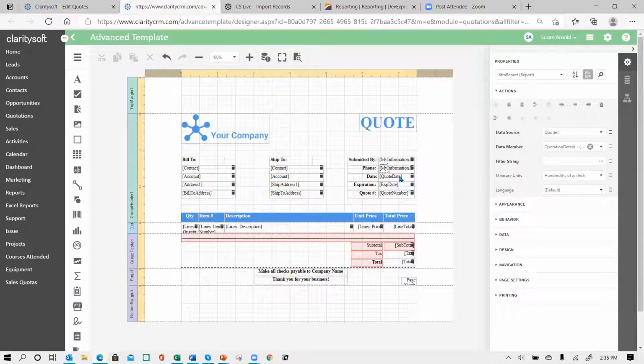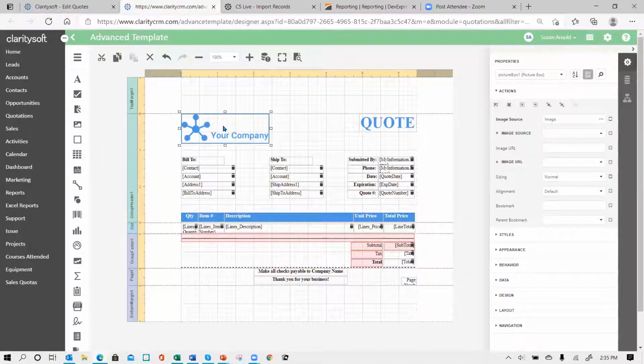This area obviously is your design area. And on your design area, you have different items. They're called controls because they control what data you see. So this particular control is an image box that allows you to put your logo in it, okay? This one is a text box.